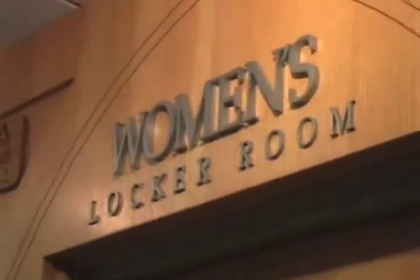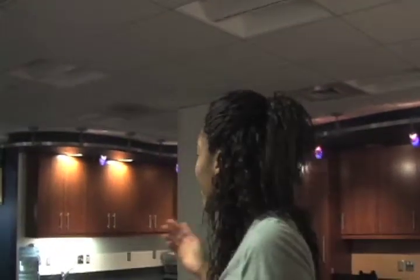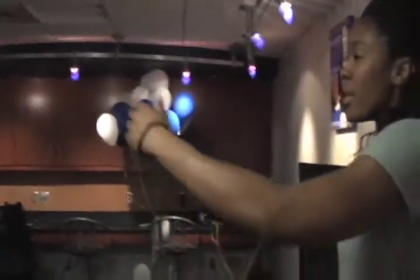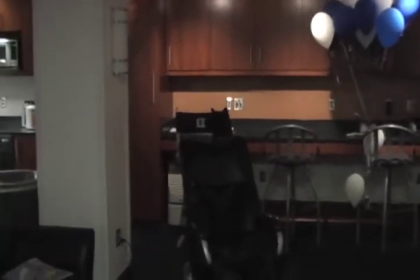So this is our locker room — our critical spot to hang out in. It just got redone, so we're really excited about the way it looks. So I'm going to give y'all a little inside access to the locker room. Come on in. This is the lounge where we hang out. As you can see, we have two flat screen TVs, couches, massage chairs where we can come in and just hang out, spend time with each other, rest, do homework, whatever we need to before and after practice. We have a Wii and a PlayStation 2 over there. Someone did this really cool pop art of all the players, which is really nice — adds a lot of decoration to the locker room.